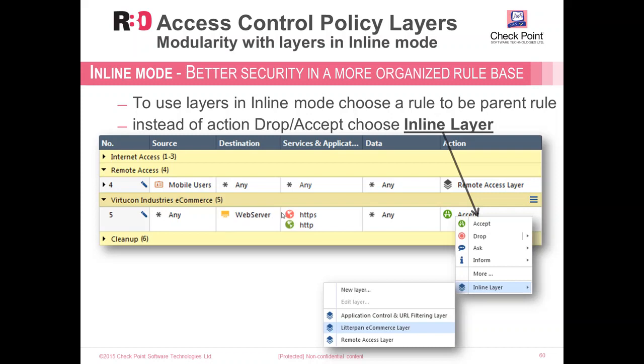I'm going to allow HTTP and HTTPS traffic, and then I want to point that down to a specific layer, an inline layer. So instead of action accept, we'll change that to inline layer, and then I'll select my predefined layers that are enabled for sharing, or I can create a new layer.